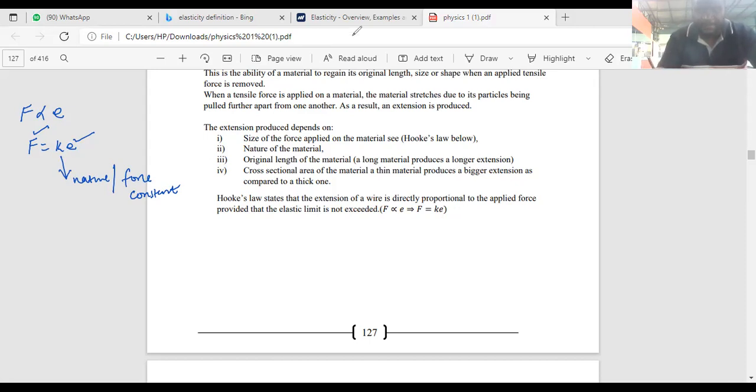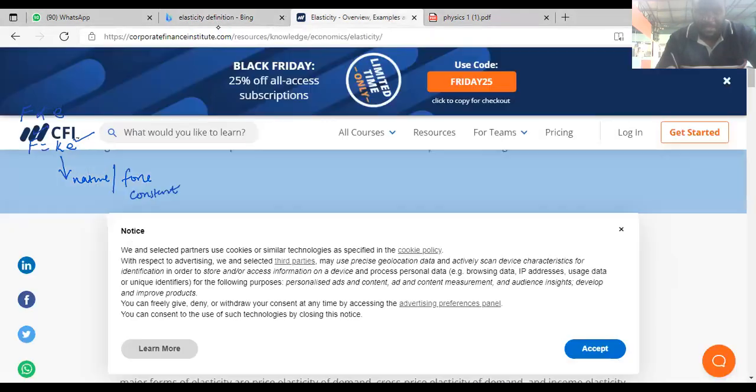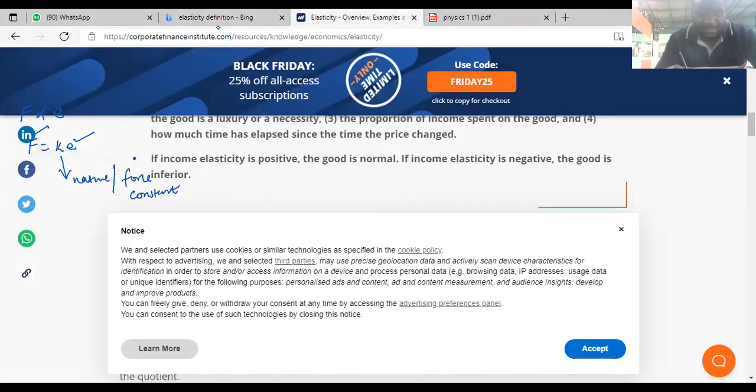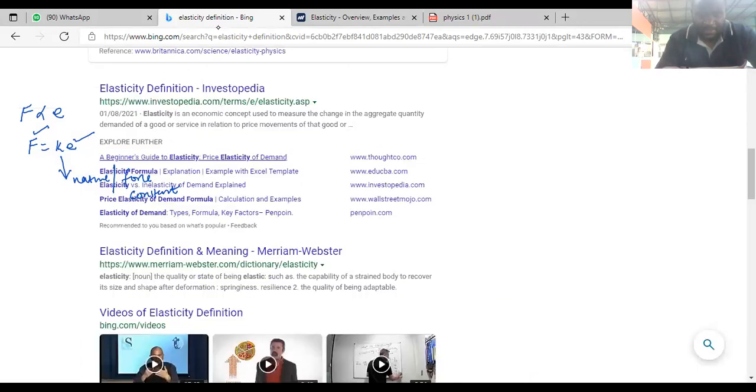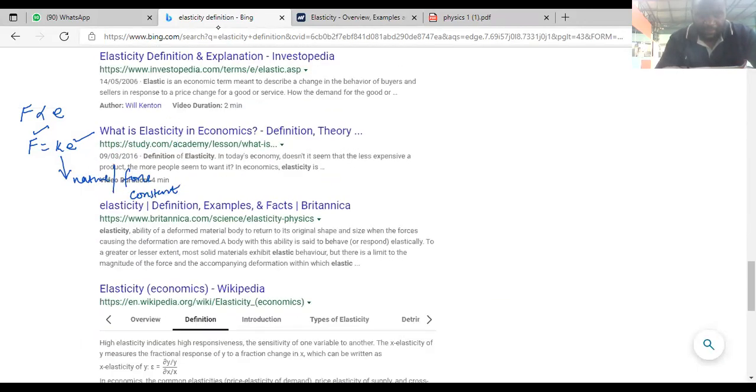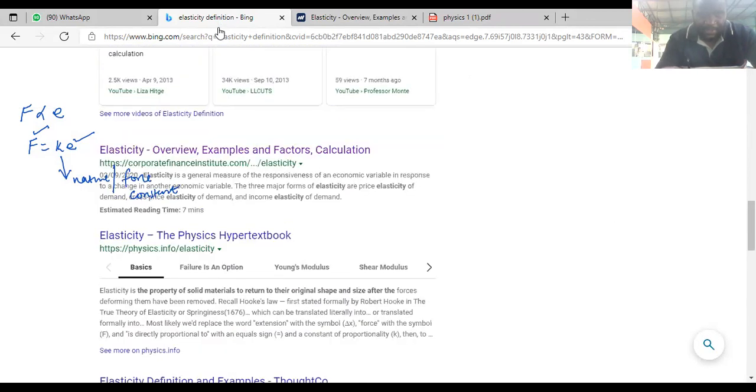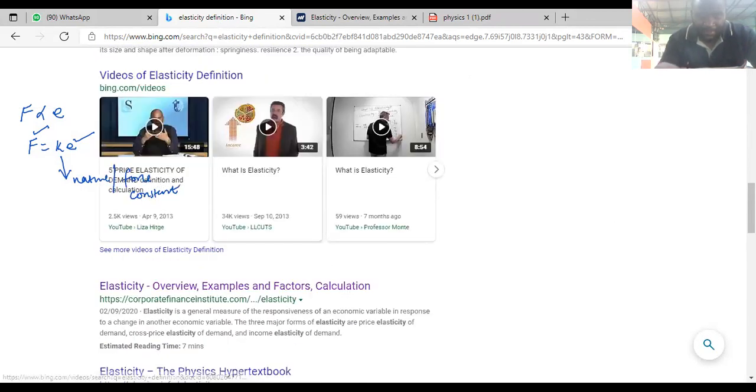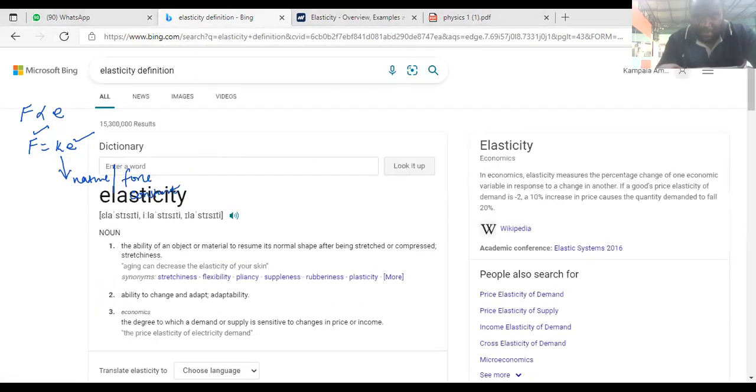Now, with that, you can see some of these images. We have some few images here. I was illustrating using a rubber band, and still the same aspect is being talked about here for the rubber band. As you can see, you've seen these elastic balls. Elastic balls, you press them, they get compressed, you release them, they expand.